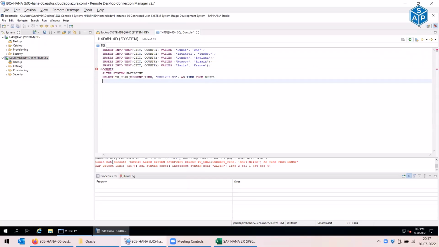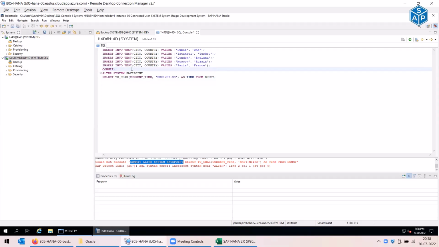Commit. It is giving an error, cannot commit, alter system save point, select. Actually, I'm sorry, the commit itself will trigger the save point. Actually, the reason is that you need to exclude the comma, I think maybe. Can you see? It is trying to see what command it is executing: commit alter system save point.